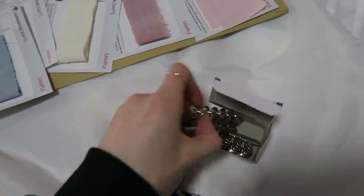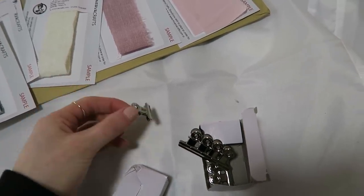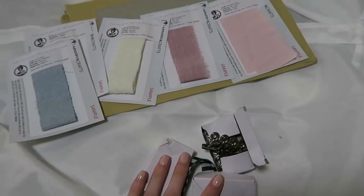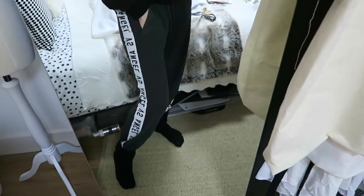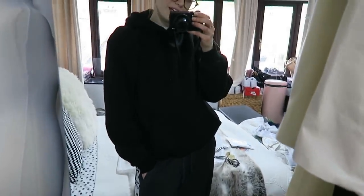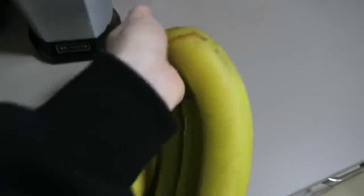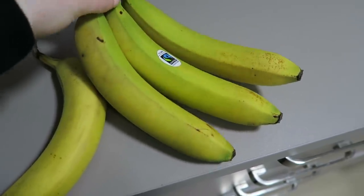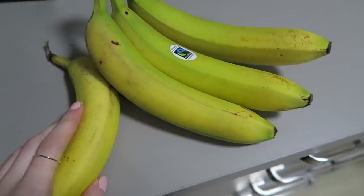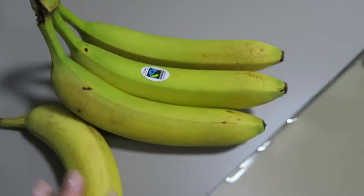And then I also got some more clips for my sketchbook - these are really great at holding in your little samples, so I got three boxes of those. This is the attire for the rest of the day: my comfy Victoria's Secret boyfriend style joggers, my hoodie, and some fluffy socks. I've also taken my contact lenses out because they just annoy me. I always put bananas in my smoothies - I always break them up into four and put them in a freezer bag and keep them in the freezer. So whenever I want a smoothie I can just pull out a banana and put four bits in. That's my little tip with bananas.